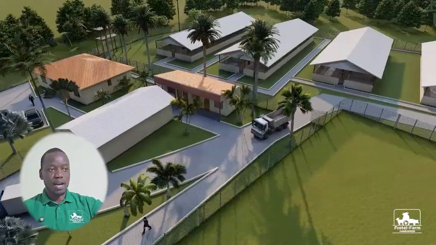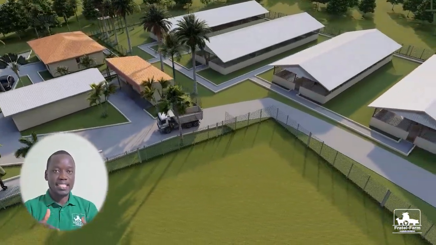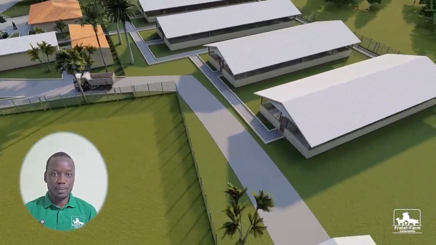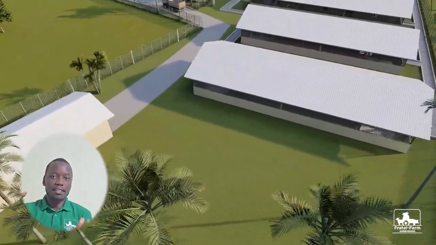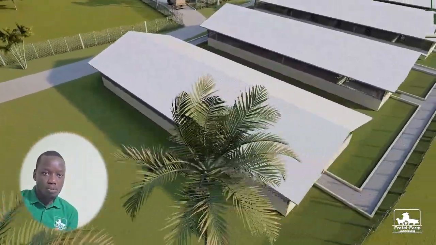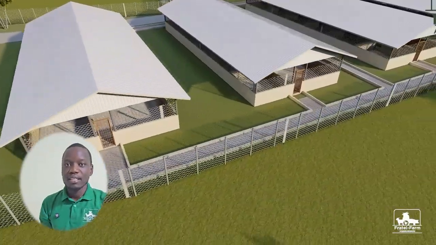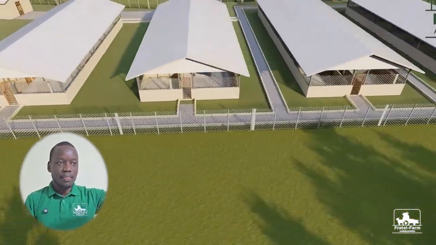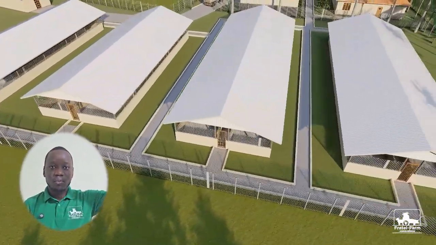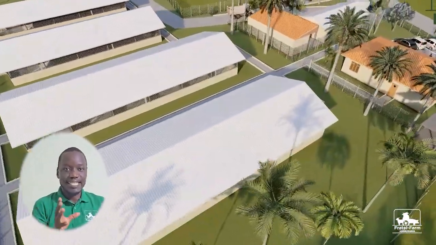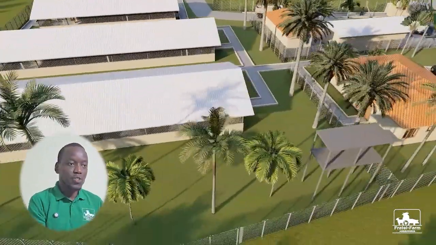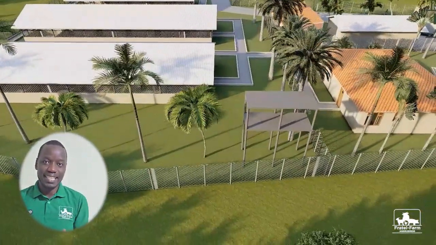That means we have to have a certain store that is inside the piggery space. We call it a clean area. The other side where we have the home, and we have the biosecurity units, we have the feed store, basically, we call it a dirty area, and also the workers' houses, we call it a dirty area.